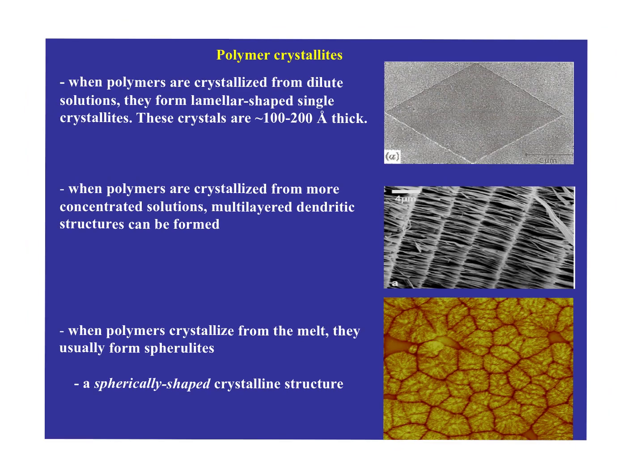When we think about polymer crystallites, we've already gone over the fact that when crystallized from dilute solution, you remember that, we get these very pretty pictures. In this case that's a 5 micron bar, so it's maybe 10 microns across, but it's only a couple hundred angstroms thick, even under those highly idealized conditions. So it's not like we can do something useful with this other than figure out what the shape of the crystal should be. When we crystallize from more concentrated solutions, you can get these multi-layered dendritic structures that can be formed, as is shown here.